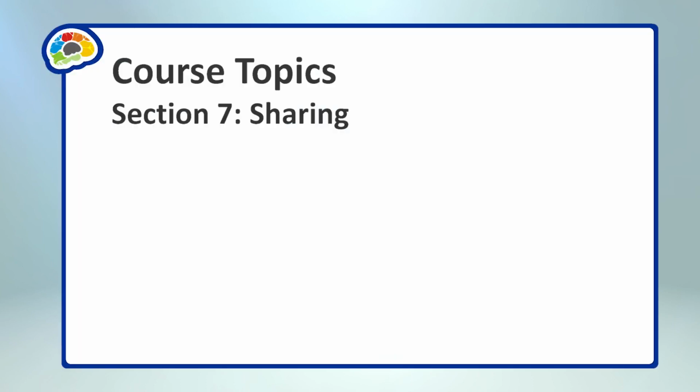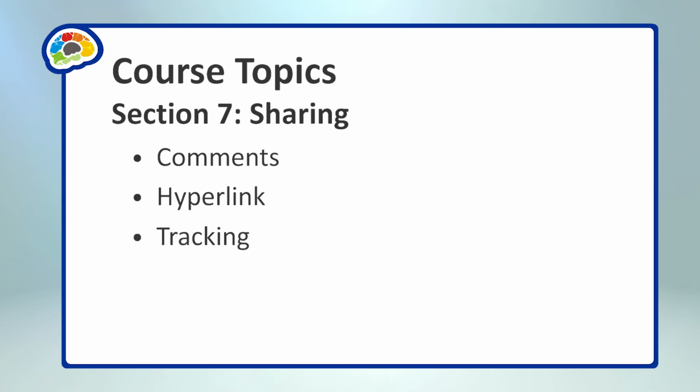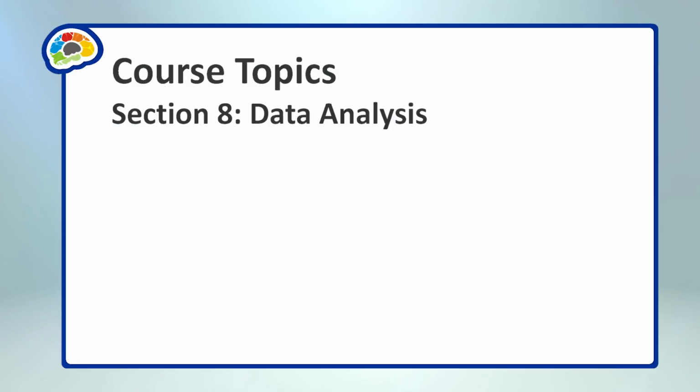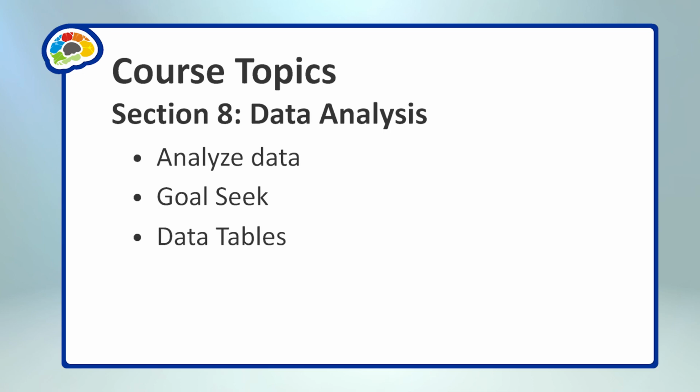Then, we'll look at special features to help us share files and collaborate, including comments, mentions, hyperlinks, tracking, and merging workbooks. We'll also discuss how to inspect a workbook and options for sharing workbooks with others. In our last lessons, we'll look at special analysis tools, including the Analyze Data tool, Goal Seek, and 1 and 2 variable data tables. By the end of this course, my hope is that you will be comfortable with many of the intermediate features of Excel and use them to enhance and analyze your data.